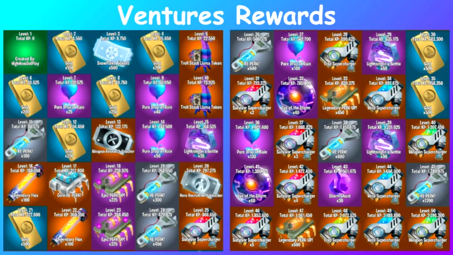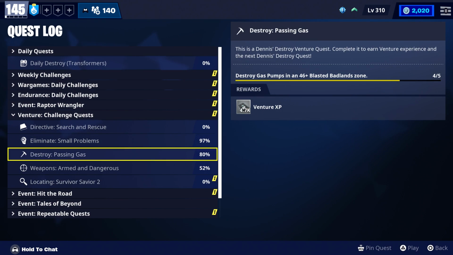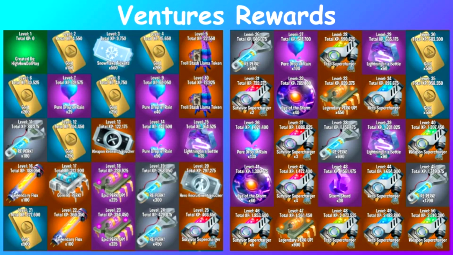Keep in mind, you can also earn even more superchargers by completing your Venture challenges, which are these challenges right here. But yeah, when it comes to the main rewards, you'll get the weapon voucher at level 13. You'll get the hero voucher at level 20. At level 25, you'll get your first survivor supercharger. At level 28, you'll get a trap supercharger. At 31, you'll get 2 survivor superchargers.